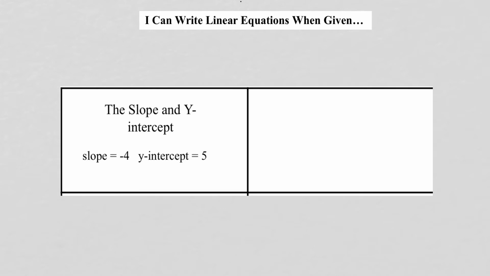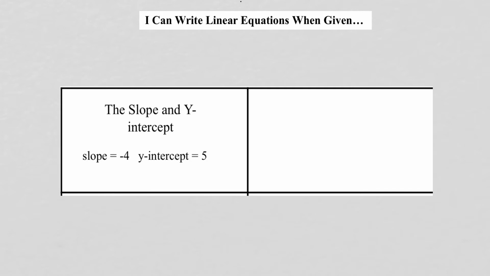Sometimes you're given the slope and the y-intercept. Sometimes you're given 2 points. Sometimes you're given a point and the slope. So we're going to talk about in this little video, and you can use it along with your guided notes, to know how to write the equation when you're given each one of these things, or these combinations of things, okay? So in this case, this is the easiest case, the slope and y-intercept.